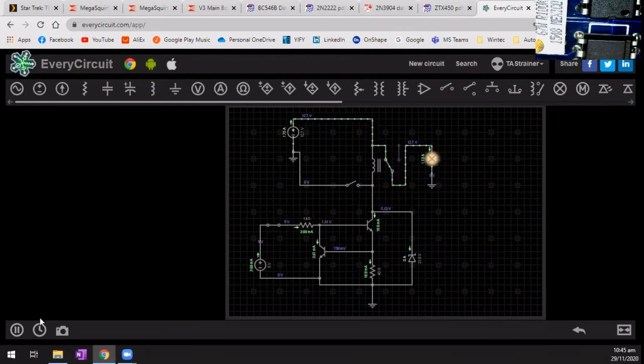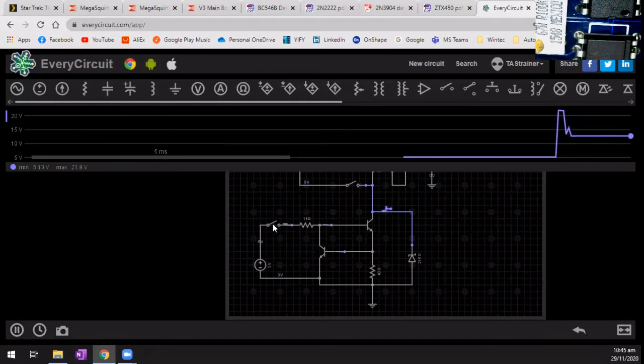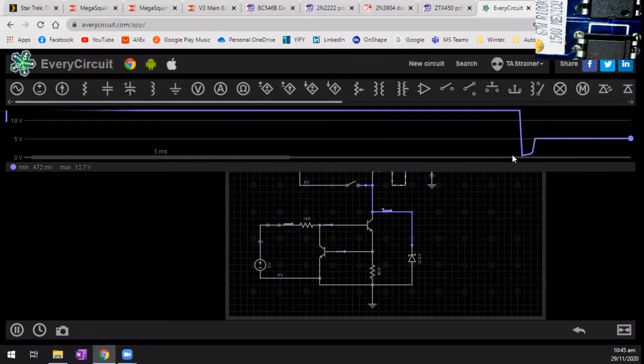So what I want to do is actually watch just this circuit here. And what this will do now is monitor the voltage on that circuit there. So if we turn the circuit off, you can see we've got a 22 volt spike, and that's because of that there. So if we run that again and we just enable this switch here, it pulls down, and the circuit starts running.